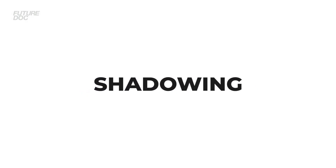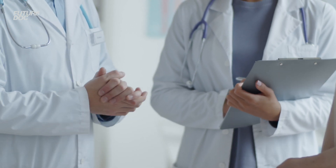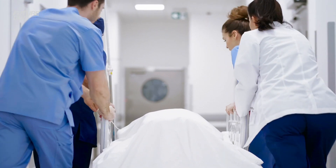The first and probably most important element is shadowing. This is when you go and follow a doctor around, probably in a hospital for around a week, and observe their day-to-day activities. This is where you get some really good, exciting experience and insight into what life as a doctor is like. You get to chat to people, get a feel for what their life is like, get tips on how to get into medicine, and see some really interesting stuff that gets you excited about pursuing a career as a doctor.